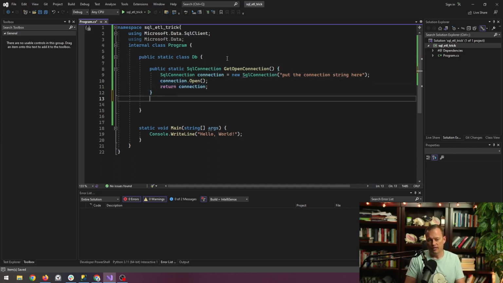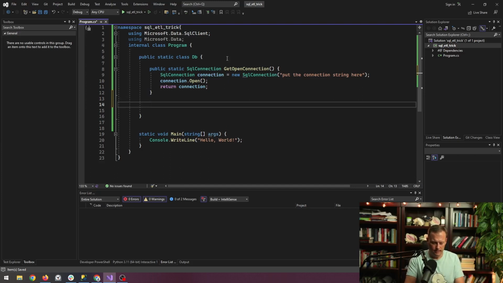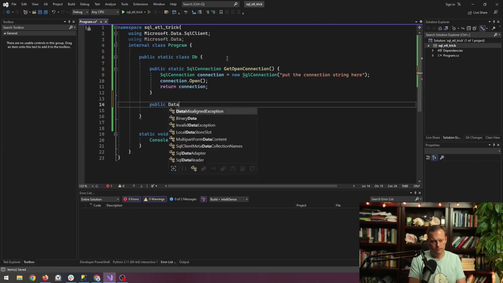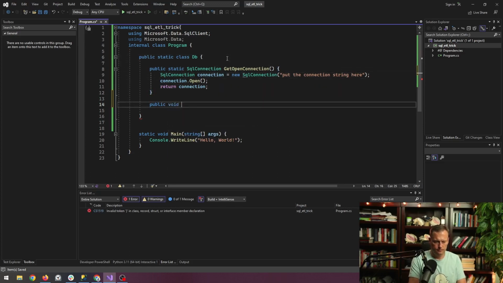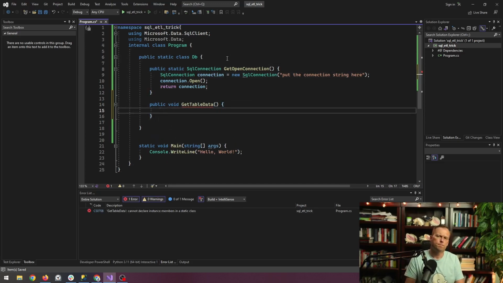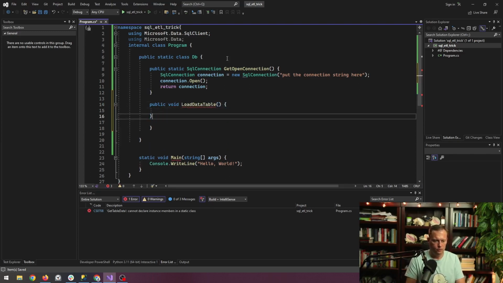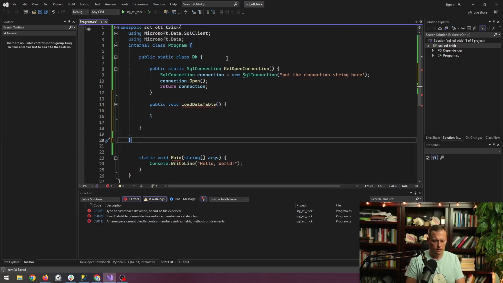All right, we've got our open connection. This means we could now actually execute against the data. We don't have anything yet, but I'm going to show you briefly how we can do this really quickly with the code, but without actually doing anything because we can't run the code yet. So I don't like this. I'm sitting here thinking of how I'm going to do this. So I'm just going to load data table. I have no idea what the name of our table is going to be.